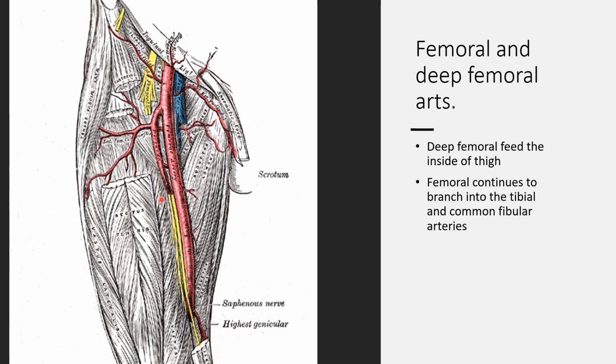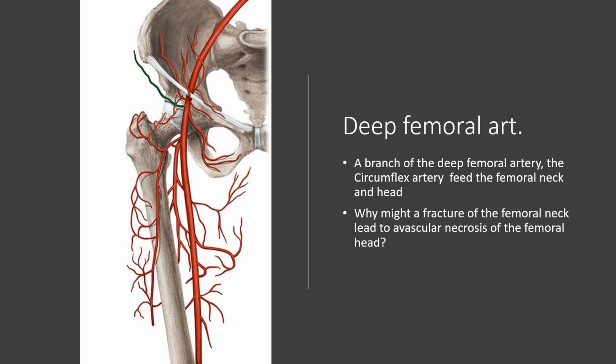And the femoral artery branches. You actually have a deep femoral artery, which is going to obviously go deep, and just the femoral artery, which is going to come across and go back. So we can actually see the femoral artery, the deep femoral artery here, and you can see how it has a branch that goes around the femoral neck here. The arteries that feed the femoral neck, most of them are coming from the deep femoral arteries. And if there is a fracture of the femoral neck, a lot of times these tributaries that feed the femoral head die. And that's why a lot of times when someone gets a hip fracture, they have to have a hip replacement because of the avascular necrosis.